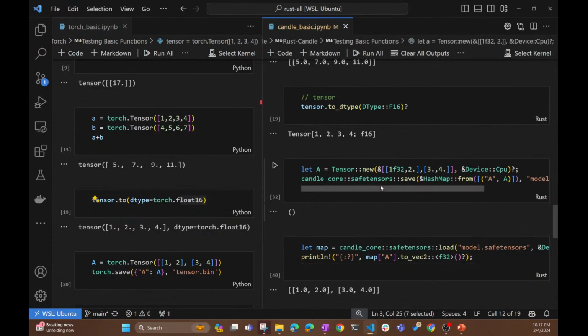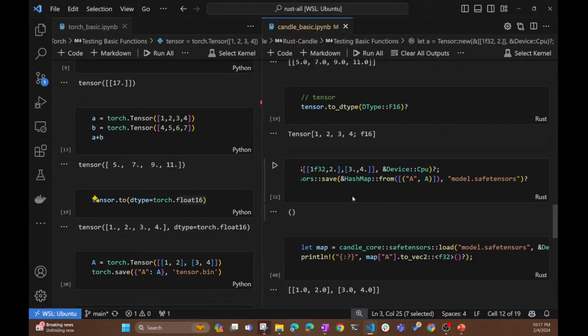And also lastly, we can save the weight or the tensor. So candle_core save tensors, save is the saving method. And we provide a HashMap instead of a dictionary. Dictionary is not supported directly, but HashMap provides the exact functionality.